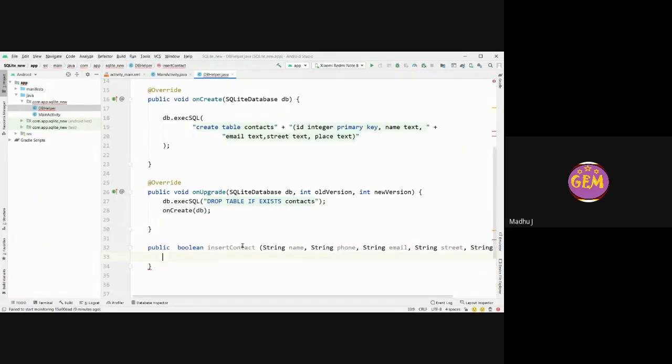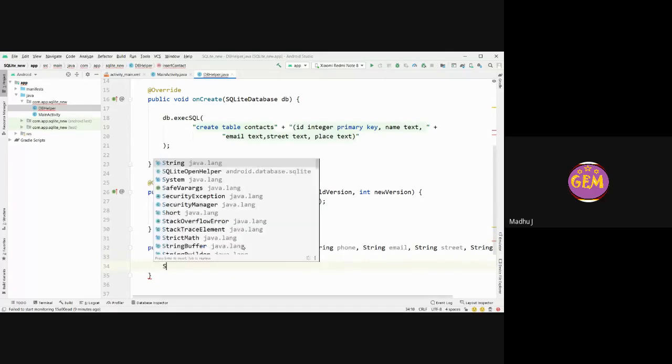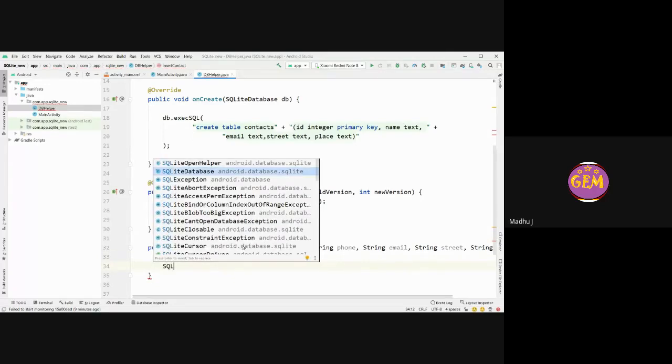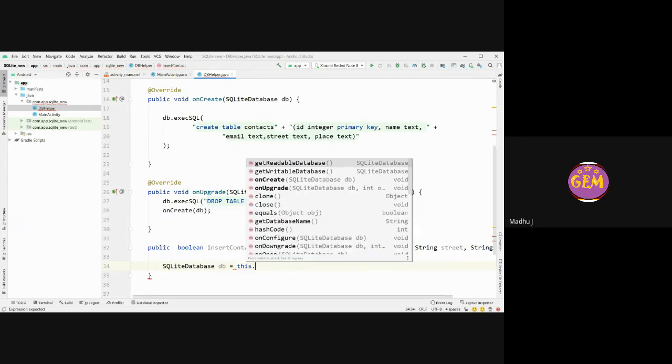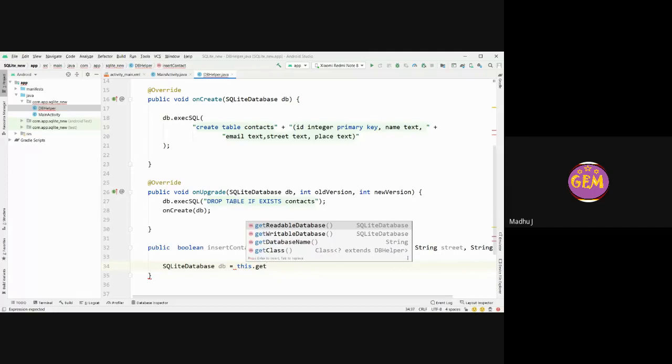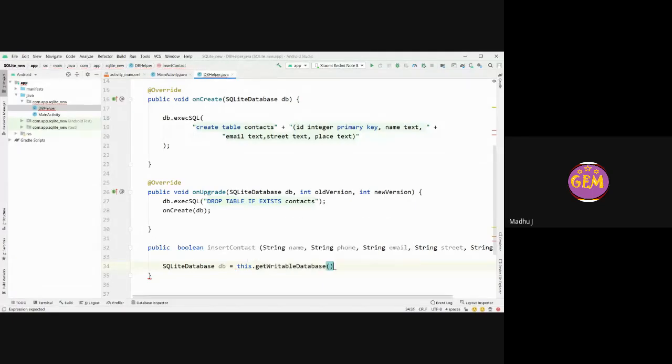So we'll create the object of that SQLiteDatabase inside here. We'll call it DB, and this dot getWritableDatabase. We are going to write into the database, so we are using this method.